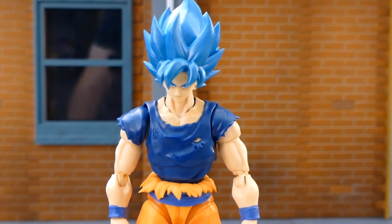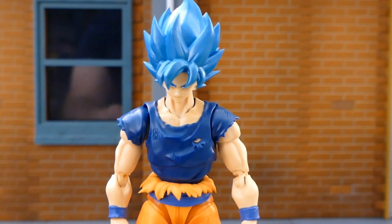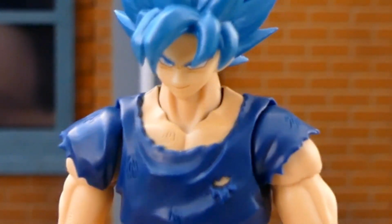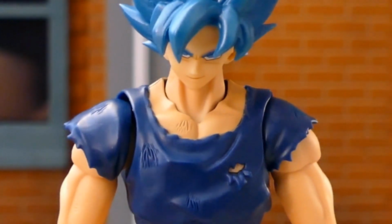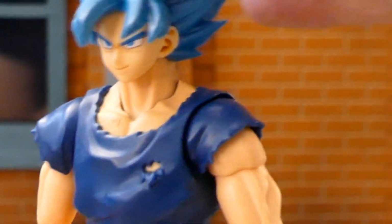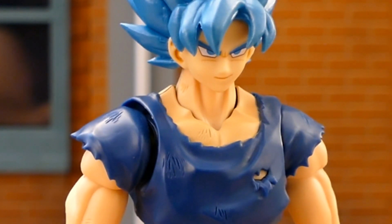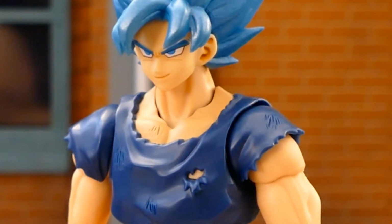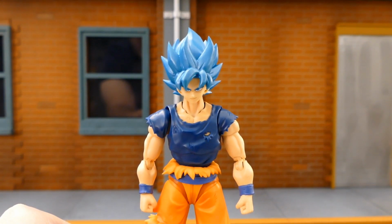And last up, we have the Super Saiyan Blue head from the Broly movie figure. And moving in closer, that also doesn't really match up too well in my opinion. The skin tones are just a little bit different. It's better than Super Saiyan God. It's definitely passable. It's definitely more than passable, but it's not quite as good, I would say, as the Saiyan raised on Earth face. But it definitely looks pretty good. Definitely from a distance does not look bad.